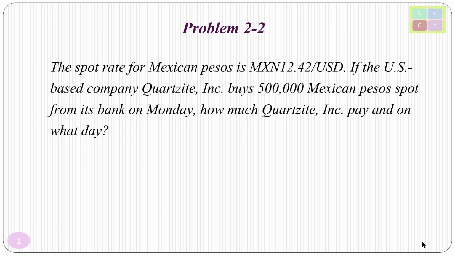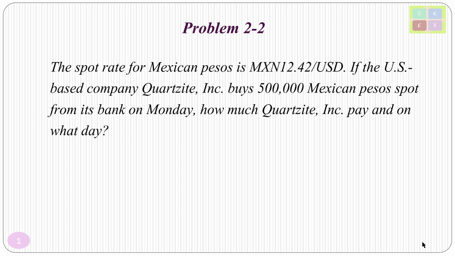its bank on Monday. And how much will this company have to pay, and on what day, to buy the 500,000 Mexican pesos? When we have a problem like this, we are either going to divide or multiply the amount by the exchange rate. You have to know when to divide and when to multiply, and it's not always obvious.